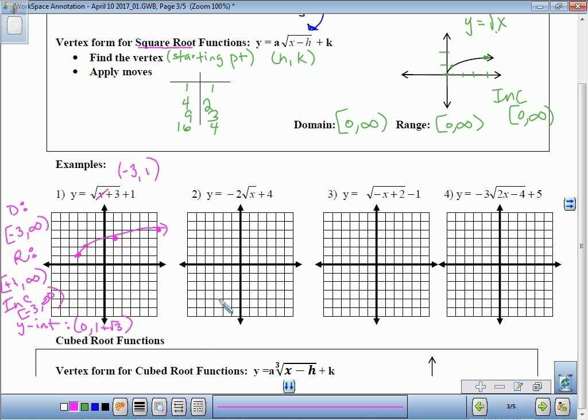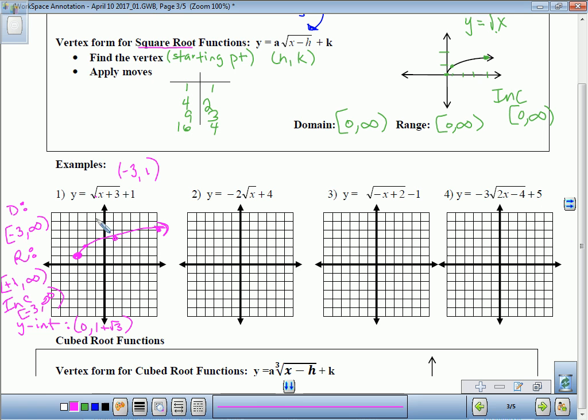Yeah, and on the back of your worksheet it talks about end behavior. I don't generally do end behavior with a square root because we only have one end that continues. This end comes to a stopping point, so you would have to say, as the function approaches -3 from the right, which we're not there yet. That kind of leads us into limits of a function, which kind of leads us into calculus. And we're not there yet, so we're not really going to do end behavior on the square root function.